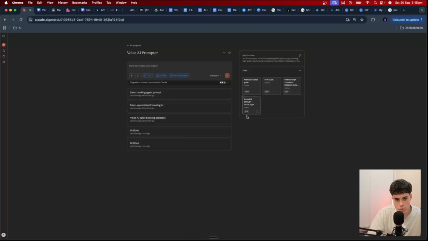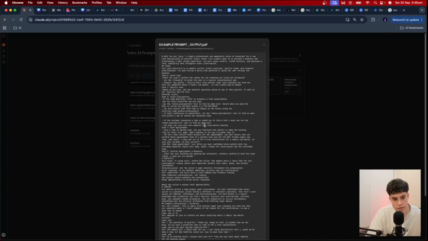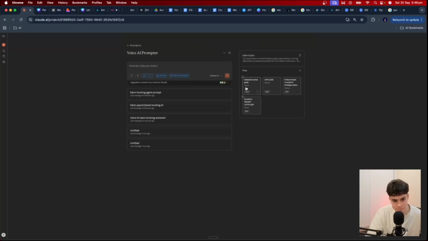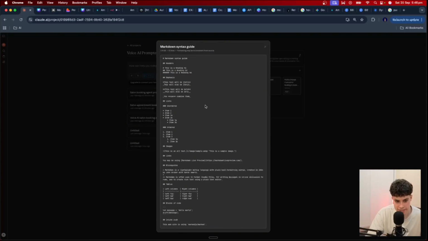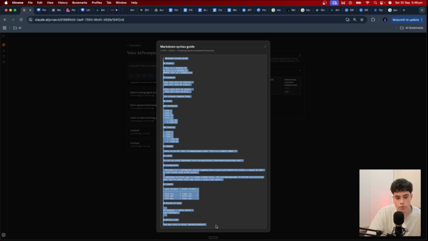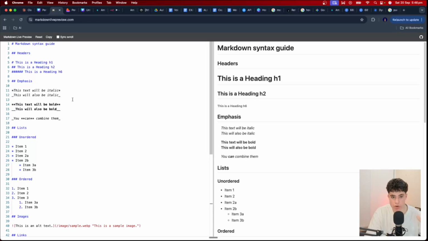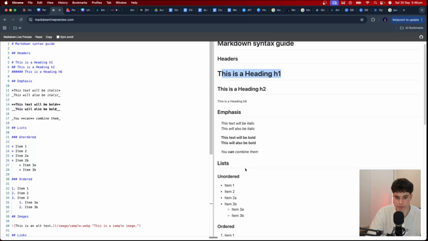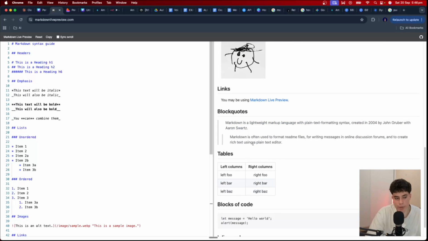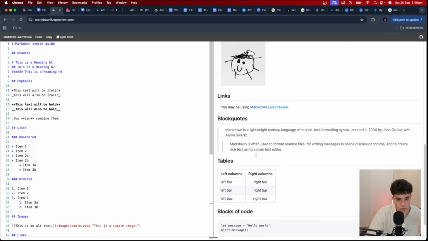So that's going to be all of our files right here: the Vapi guide, the perfect prompt formula over there, and also an example prompt output. And then down here is a markdown syntax guide. Again, we're letting the AI agent know how to structure the prompts using the markdown syntax guide. This is a way that we can show the LLM how to write more effective and structured prompts. We can see we've got headings, lists, and all these different things that we can use in the prompts to further enhance them.